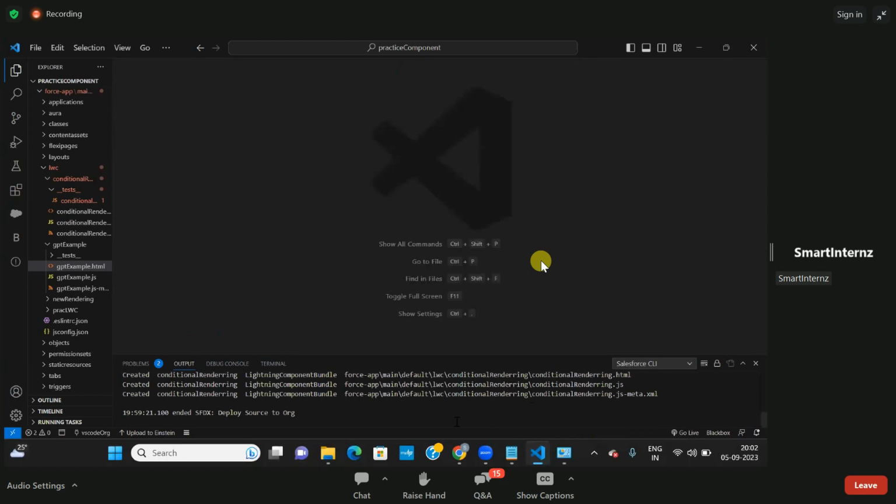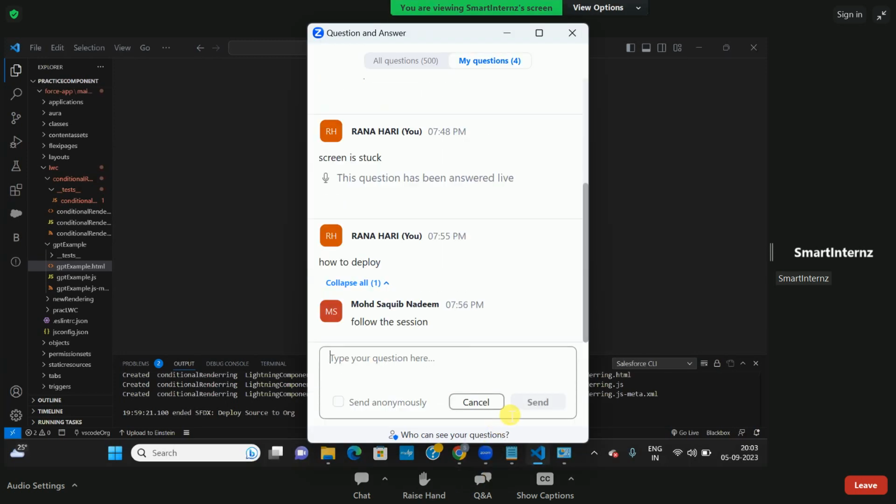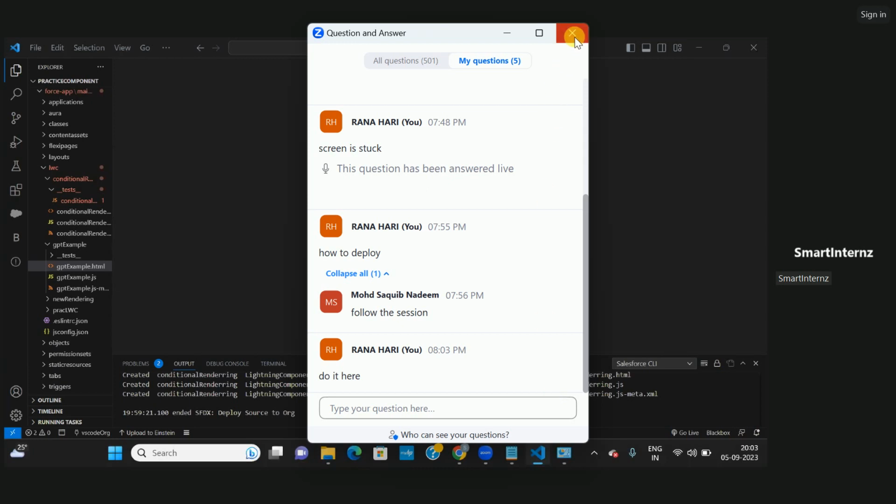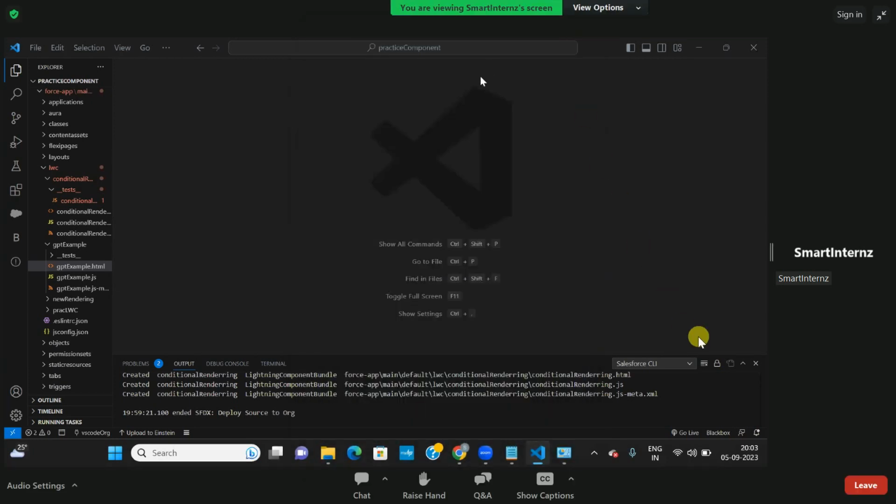Let me stop this recording. If you want that code, I should share it in the Slack. I can share that as well. Or should I open and complete it over here only? Let me pause this recording. Recording stopped. Please respond, guys. Do you want me to resolve that query here only? It will take some time, or should I give you the code in that Slack channel? Let us resolve it here only. Yes, yes, we'll do it here only.